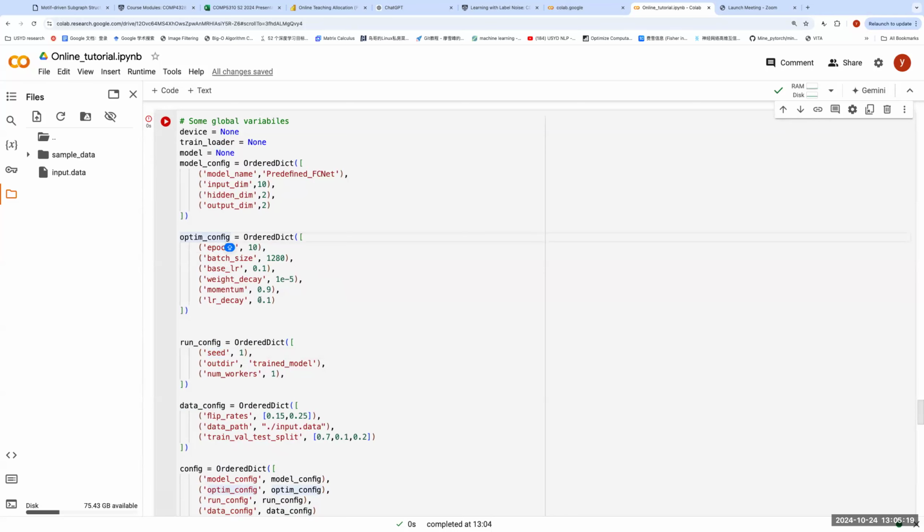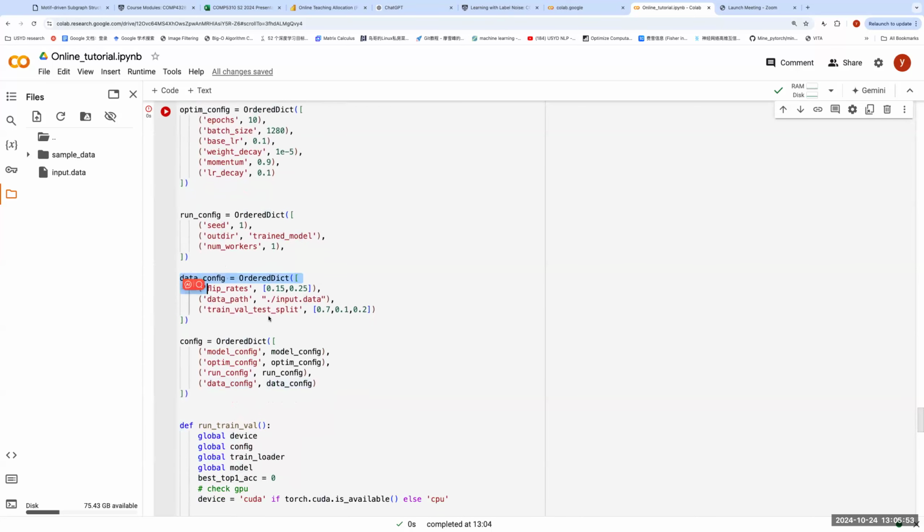For example, this is the configuration for the optimization. We set the epochs, just train 10 epochs, and the batch size, and our learning rate, and our decay, like regularization for training the model, and this is the scheduler for our optimizer. Okay, this changes our learning rate while training.